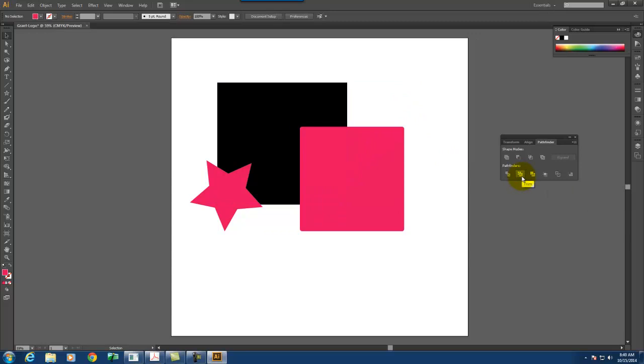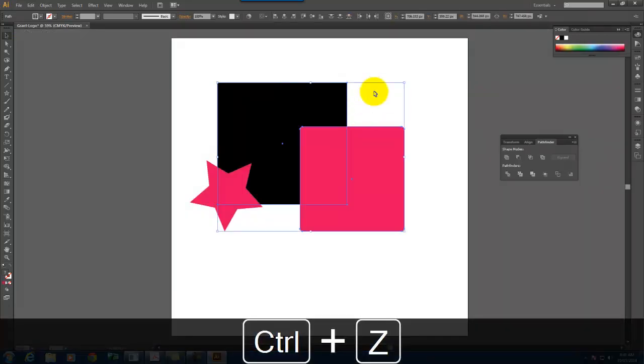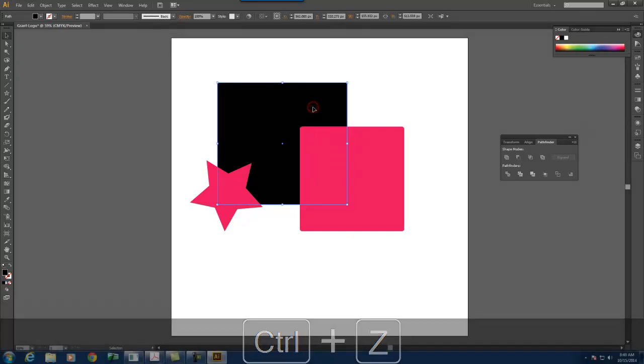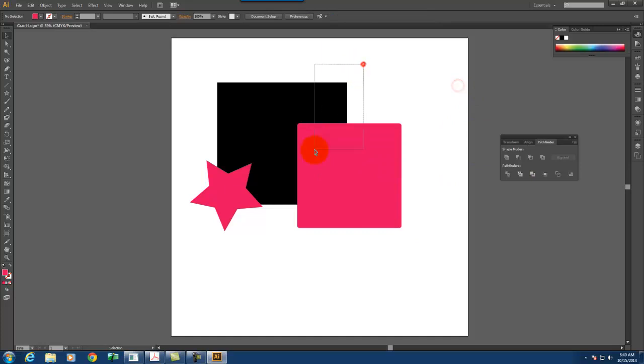The next one is trim. And so if I select these two objects and I press the trim, right, it trims one object, the rear object with the front object. So if I now enter into my isolation mode by double clicking, I now have an object that's been basically used to trim this object. So I no longer have the middle piece. I have the whole object, which was on top, and the trimmed object, which is underneath. Okay, so let me back up again. That's good. And then we'll use the third one over here.